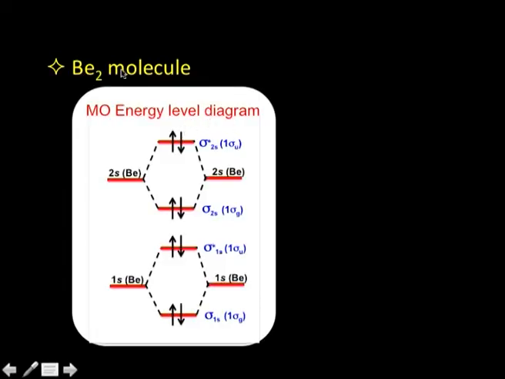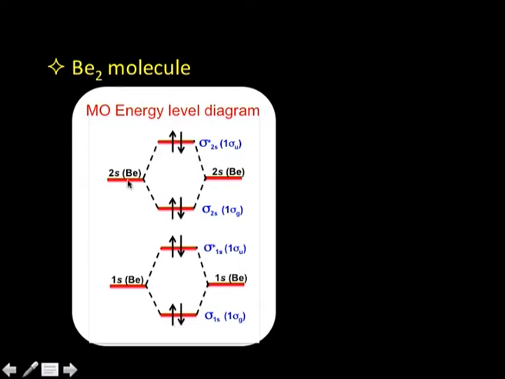I do not have to do the whole exercise over again. I know that when the atomic orbitals of this kind of atoms combine together, what molecular orbitals are obtained. Once I have obtained that, then I just have to put the electrons into the molecular orbitals, see what the configuration is, and then from there compute the bond order. So, for this, the energy level diagram for Be2 will look something like this, and I am sure that by now you know how to do that.